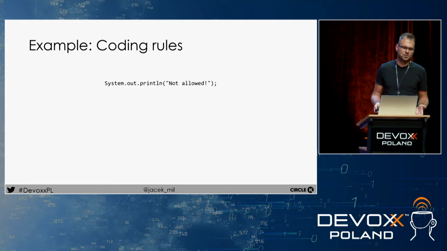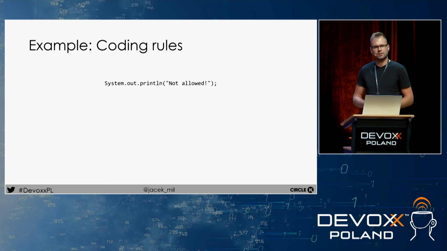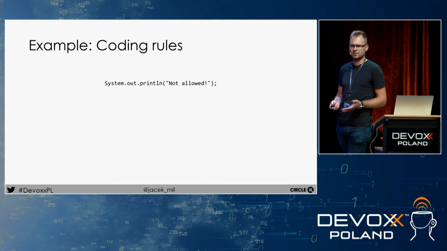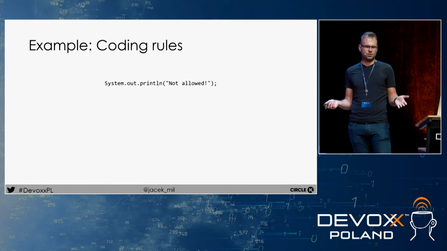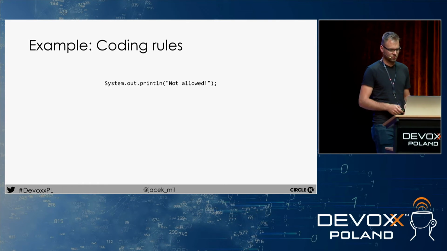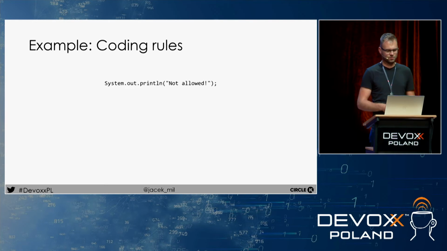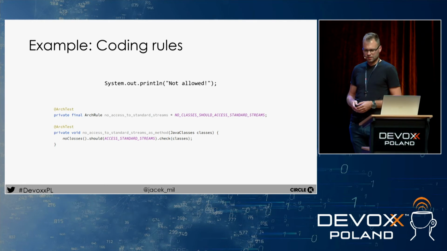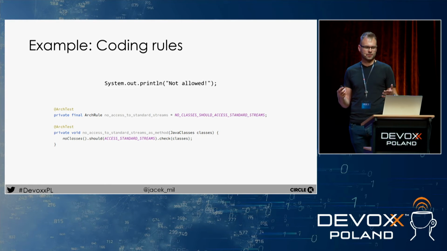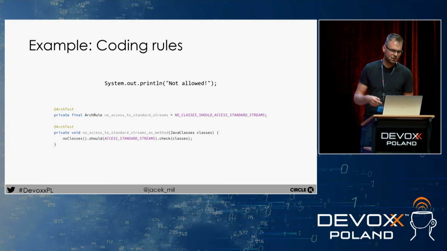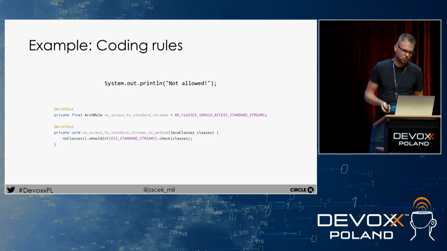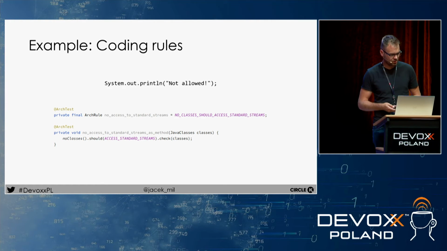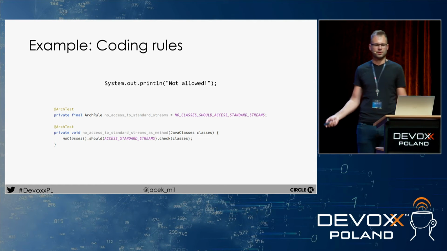Another example, very simple, is to not allow System.out.println, so direct access to streams. Because we have well-crafted loggers with formatting and fields and MDCs and so on, we don't want our logs to land on System.out. There are 2 ways to define a test. You can have this field that I've shown you before, but you can also have a method, which is something more similar to unit tests. And again, there is a shorthand delivered by the library, which is accessing standard streams. We can forbid it simply.